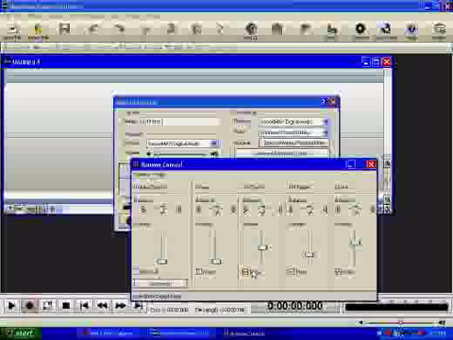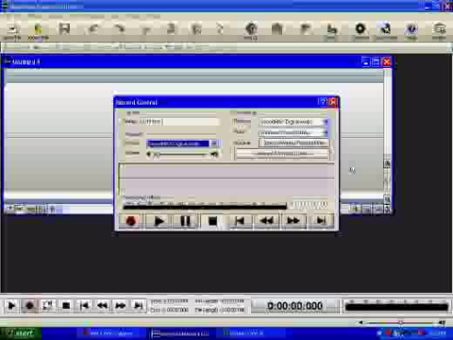Now you'll see, every time you close the record control and open it, it's going to mute these things in case you have a microphone hooked up, to stop feedback. So what you want to do is mute all the ones and select your line input. I would say, set your master at 5 and this at 5, okay? Once that's set up, don't close this, just minimize it.